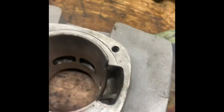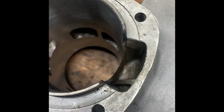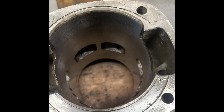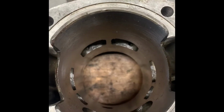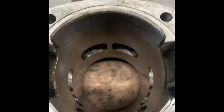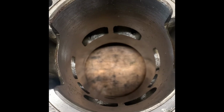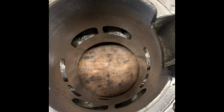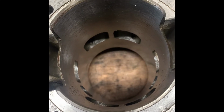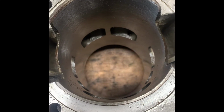Anyway, luckily this barrel was the original bore, so it was 82mm. And in my video I'd said that I was going to buy an 84mm piston, that's the biggest oversized piston that there is. I decided to hedge my bets and I bought an 83.5. So then I took it to get it rebored. They were a bit skeptical as to whether it would work, but then they called me and said that they'd managed to do it. So that was all great.